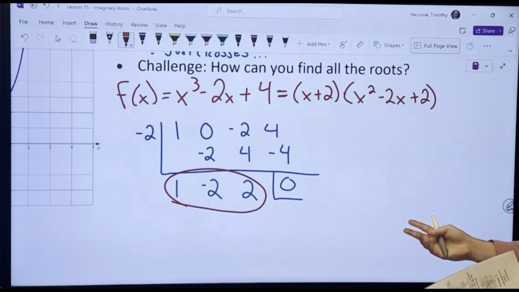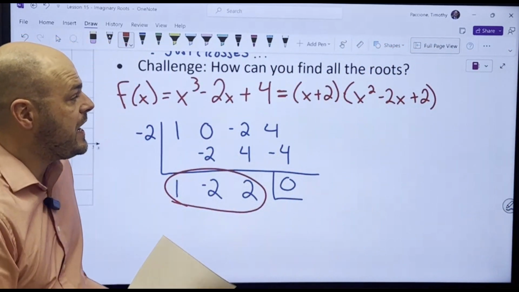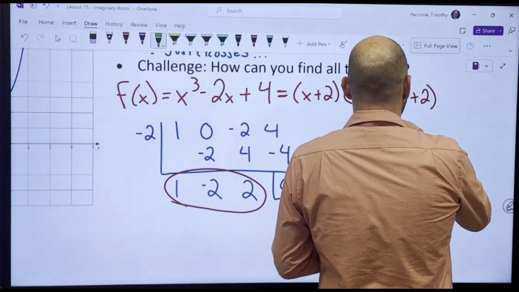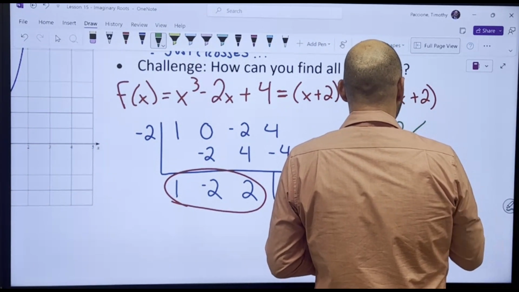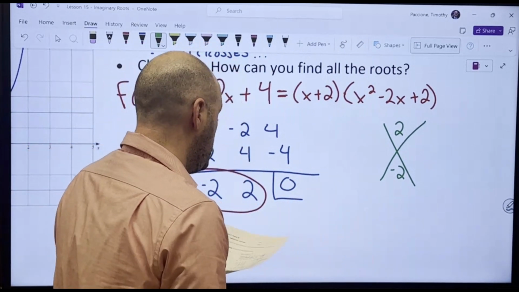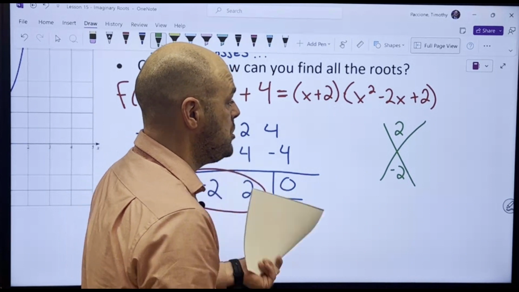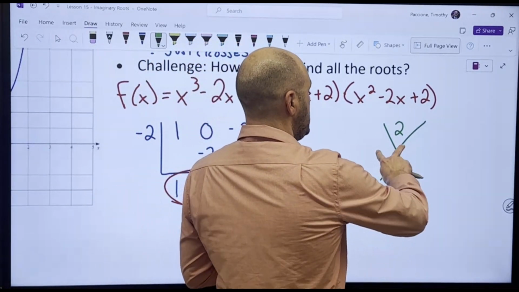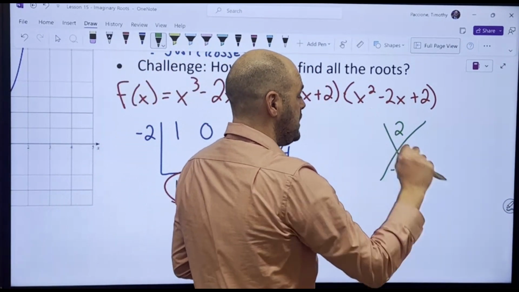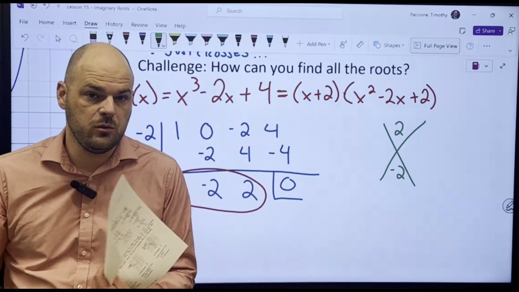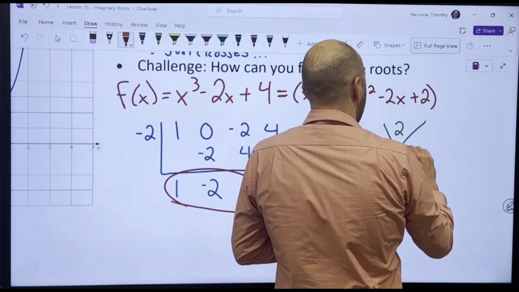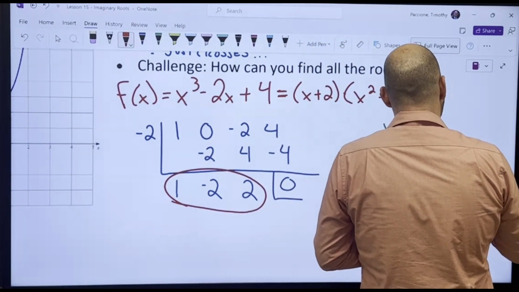Okay, now we want to try to continue to factor that. Well, we have a quadratic, so we would say, hey, maybe I can magic x that, right? So I'd go and try to magic x it. I'd say, okay, 2 on the top minus 2 on the bottom. Maybe I can break this down into further factors. But then when I go to do it, I think, well, the only things that multiply to give me 2 are 2 and 1. 2 plus 1 is not negative 2. Even if I made them both negative, negative 1 and negative 2 are not going to add to give me negative 2. So this turns out to not work, right? This is not factorable any further.